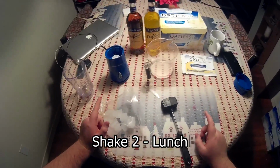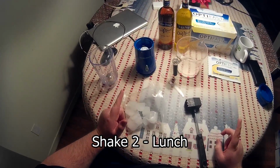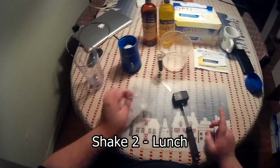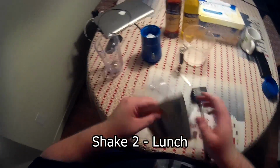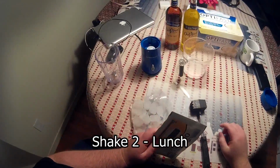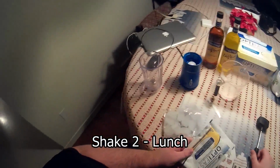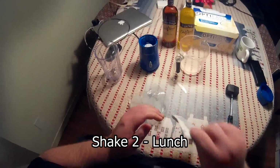Okay, so for lunch, what I'm gonna do is try the eggnog flavoring with a little more ice, a little less water with the vanilla. And I'm gonna try the cookie dough flavoring, put it in just a 4-ounce cup of decaffeinated coffee. We'll see how that turns out.